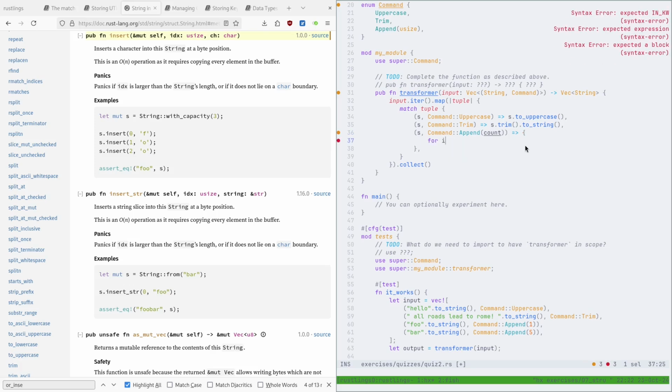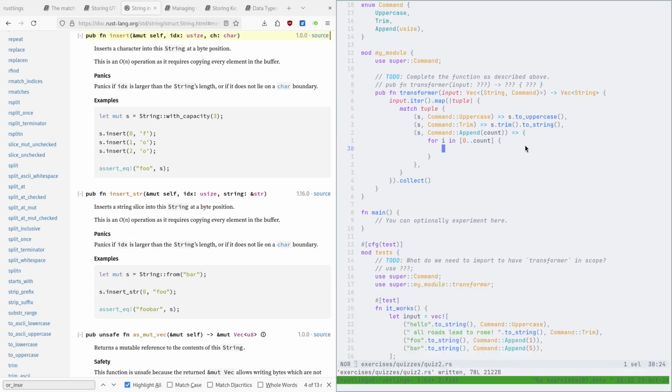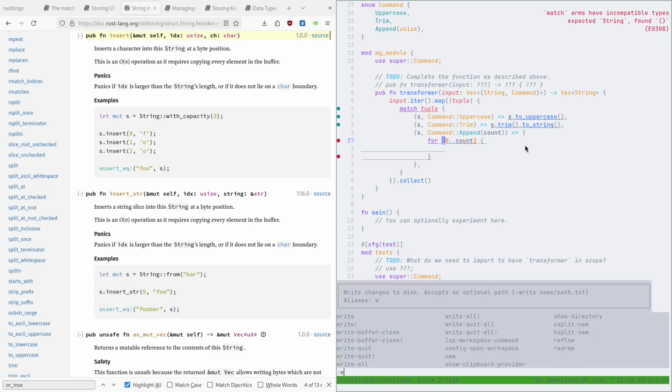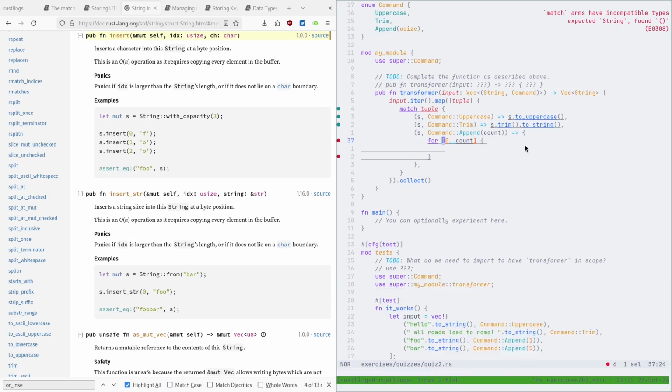So for i in, I guess, a range. What we're going to do is we do this.